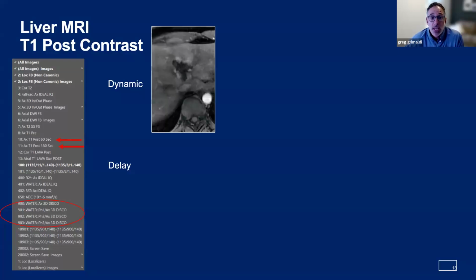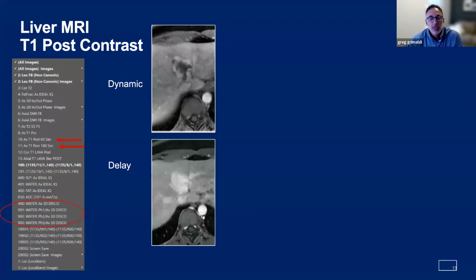So we can look here at this liver lesion in a DISCO image, and we can see early peripheral discontinuous nodular enhancement. 5 seconds later, we can start to see the background liver start to enhance, and even more of the background liver. And in a delayed sequence, we can see that this liver lesion that had peripheral discontinuous nodular enhancement homogeneously enhances higher than the background liver at delay. This is the characteristic enhancement pattern of a hemangioma. Peripheral discontinuous nodular enhancement, which becomes greater than the background liver at delay.